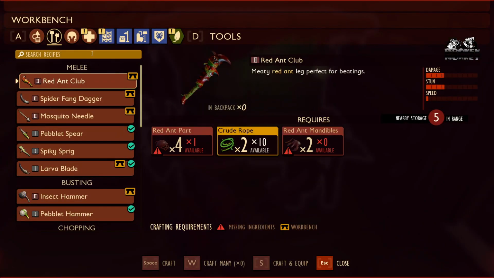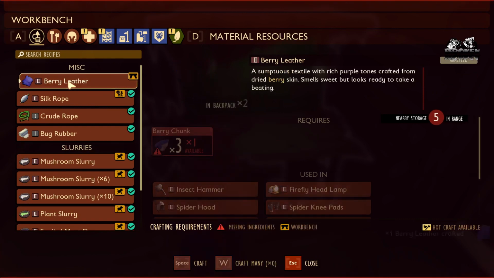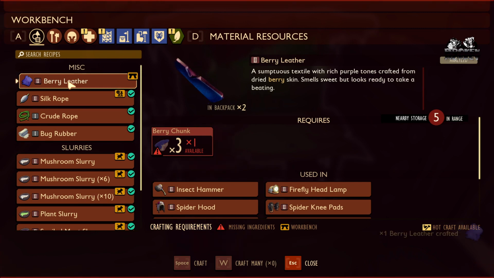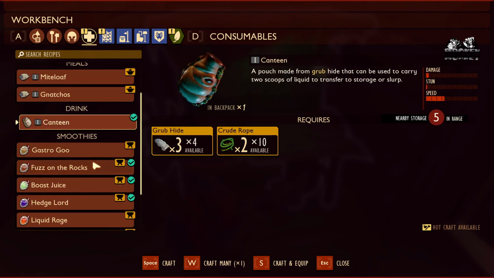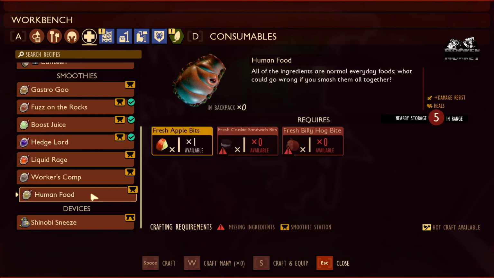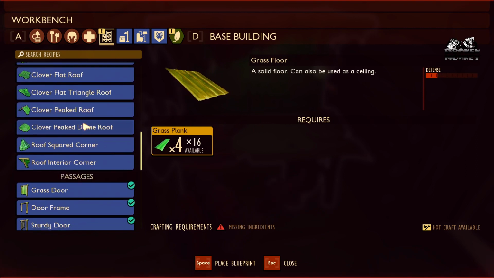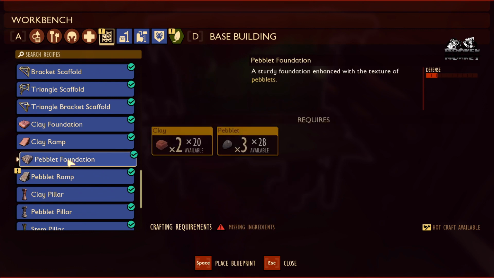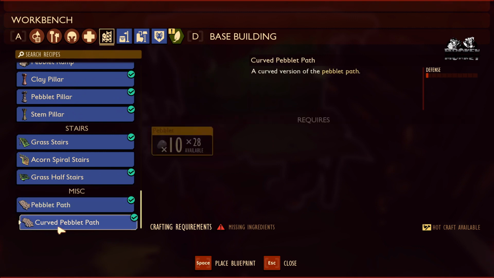We'll hit this. We need to do this. We only did, oh, how many do we need to do that? Three to get one, huh? That gets us two. Was there anything that we needed to do here? Human food? Well, weird. What do we got here? Oh, wait, we just did get pebbles, didn't we? Pebble foundation, pebble ramp. Pebble path, curved pebble path, interesting.